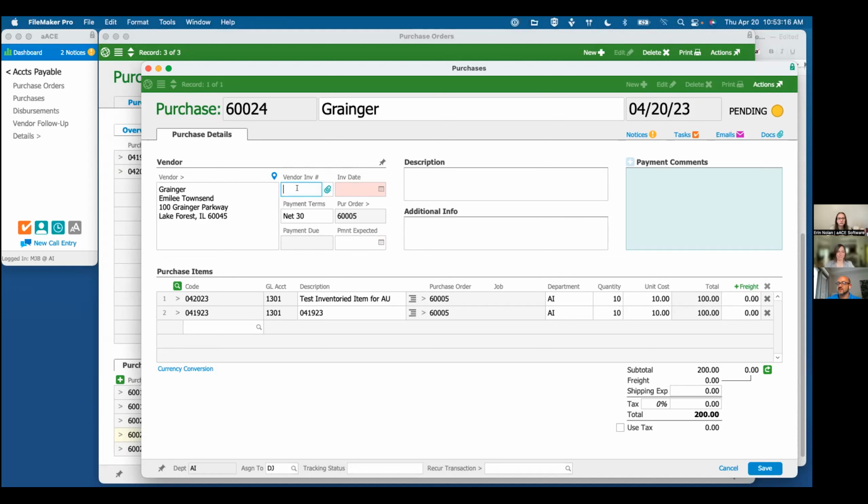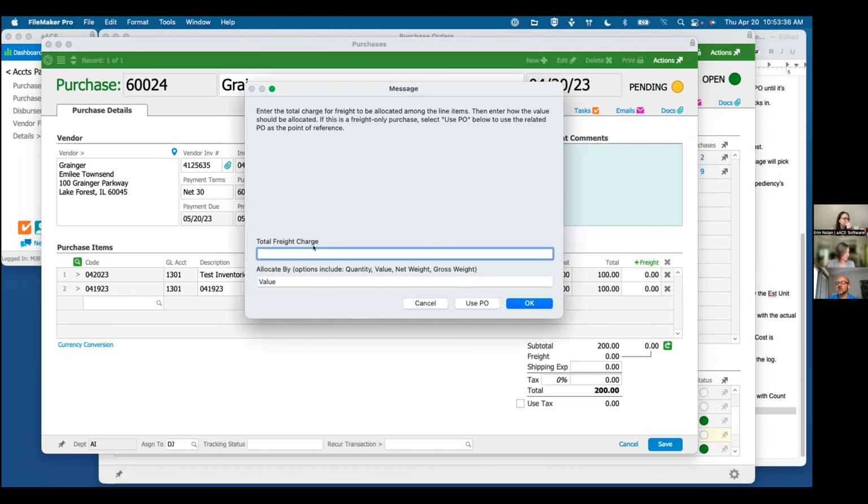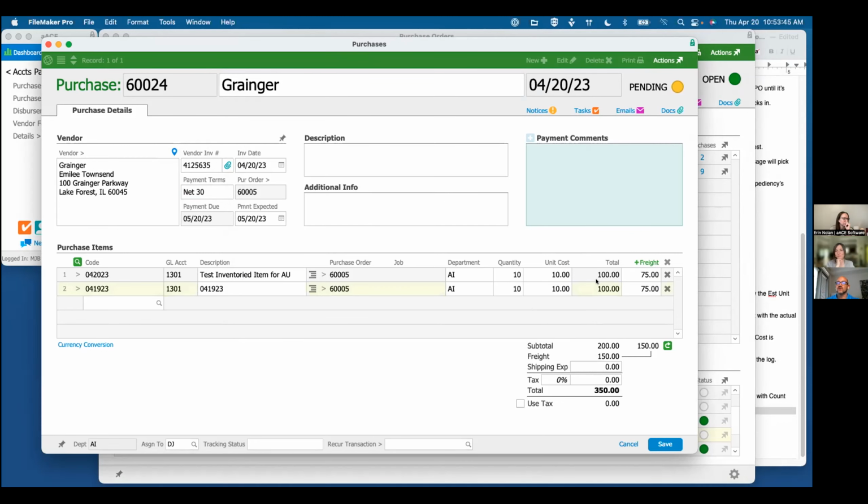Okay, so let me show this feature. Pretend this is one of our invoices from the PO, and Granger is billing us for freight. This invoice corresponds with the shipment of these exact units. They're billing us for freight. This is where we can put in $150 and choose how to allocate it, and we press the OK button rather than the use PO button.